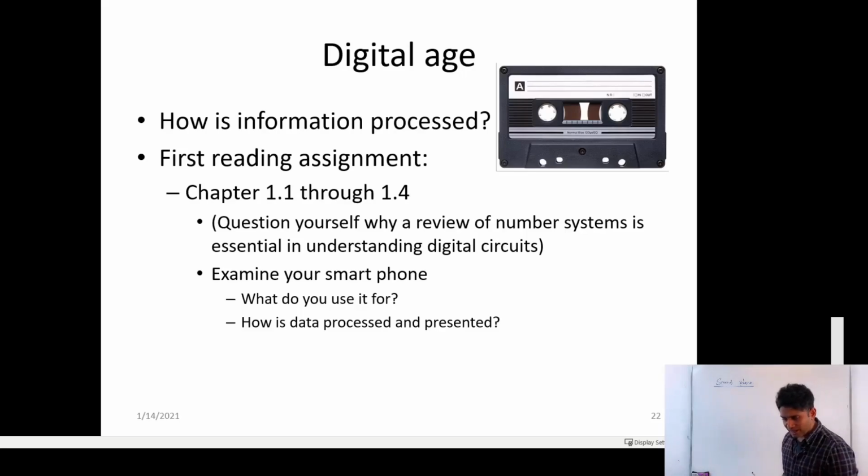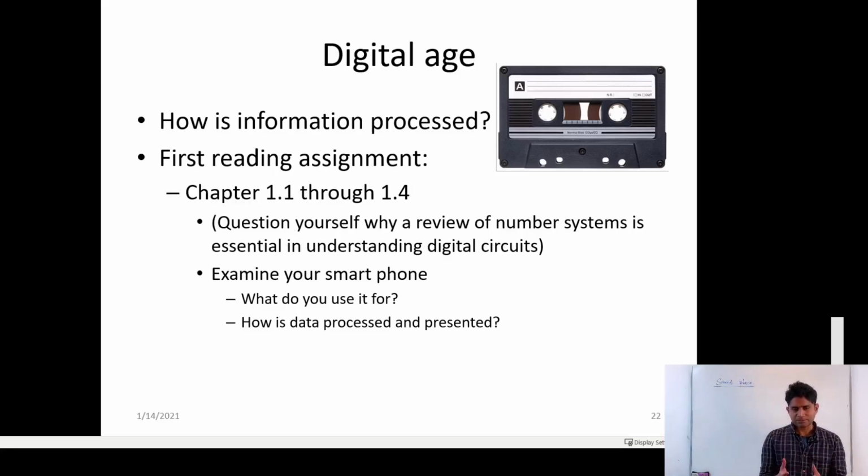Now remember that your smartphone is a device. It doesn't have life on its own. It's not like a living thing. It's a device, but it's actually very smart in terms of the different things that we can do with it. We have just seen that the computational power comes from transistors and electronic circuits that are fabricated on a silicon chip.